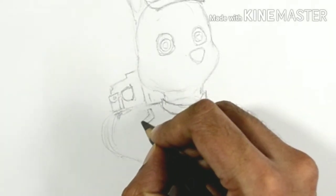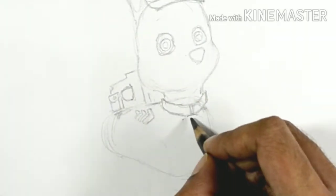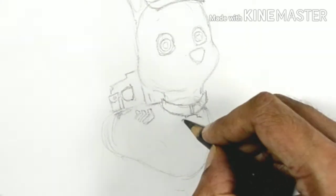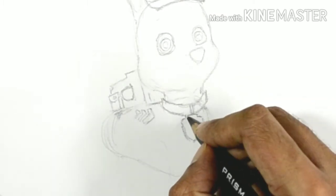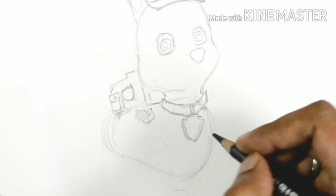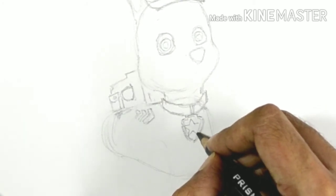Chase has a couple of beautiful badges. They just sit along the side of his body. Now draw a collar. Simple. It's in the shape of a shield. And right in the center, we're just going to draw a star, like the one you see on a sheriff's badge.